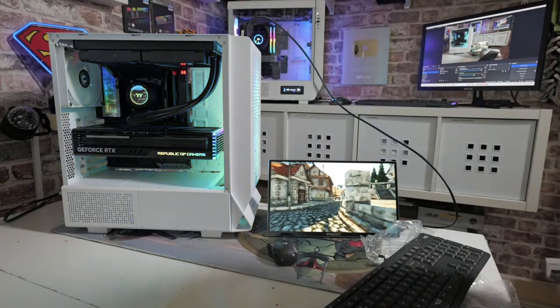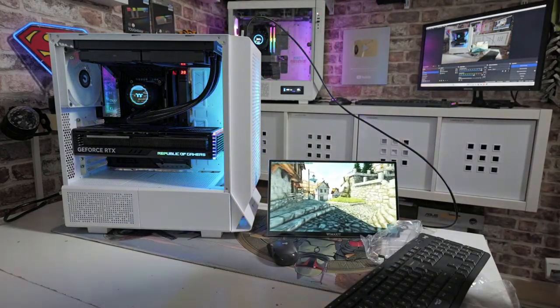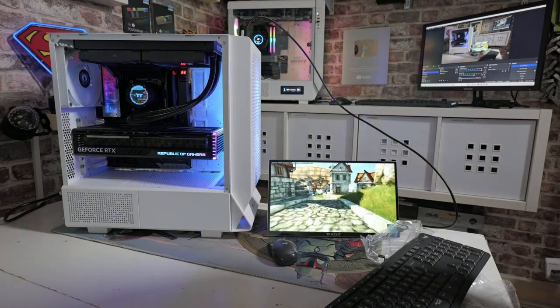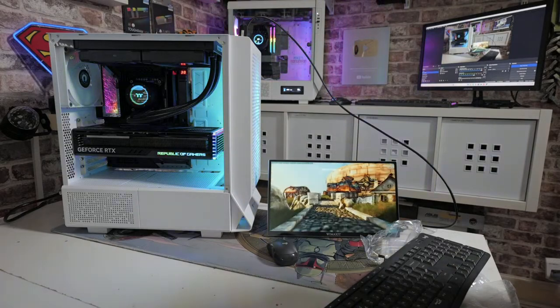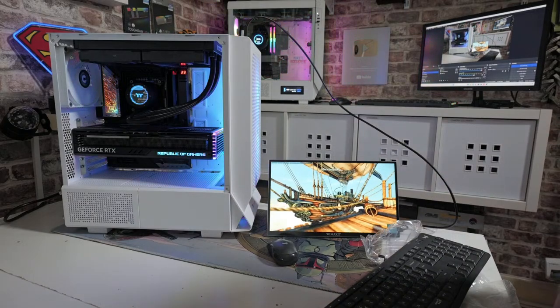Oh, can you hear that? Can you hear that, the viewers? Can you hear the coil whine? There is some whine. That is ridiculously high frame rates, to be fair. But then for a £2,000 graphics card, you shouldn't have coil whine.